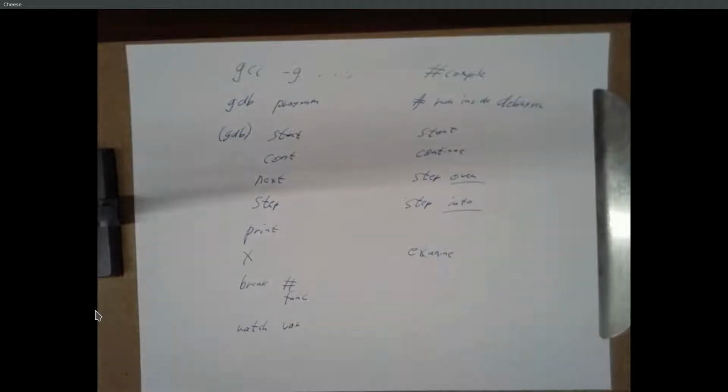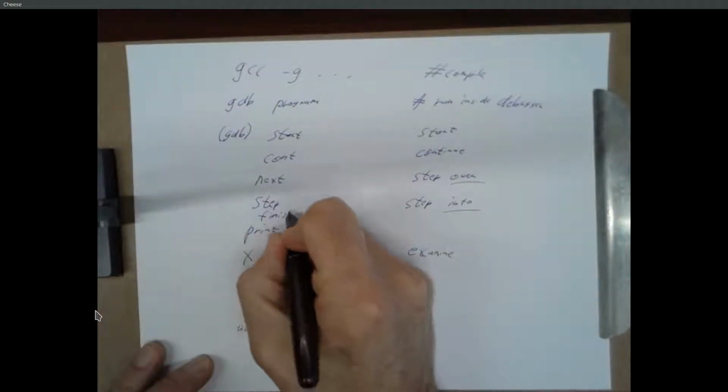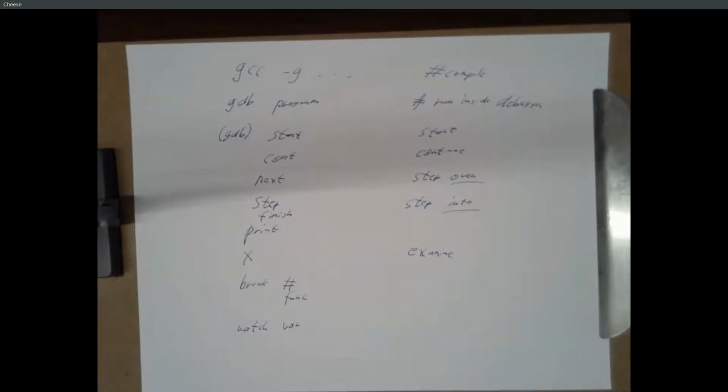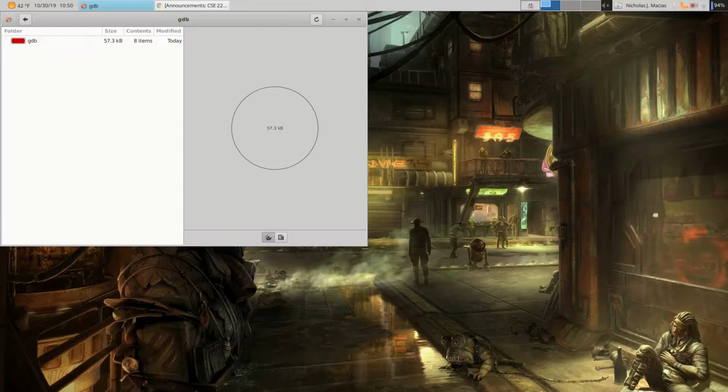All right, so last thing I'll put on here is finish, which basically says go to the end of my current function where we're about to return and then come back to GDB. All right, so my suggestion, start playing around with GDB, right? When you've got some code in C and you understand it fairly well, start running it with a debugger and looking at variable values and so on and so forth. Get comfortable with it, and then you can start using it to actually debug.